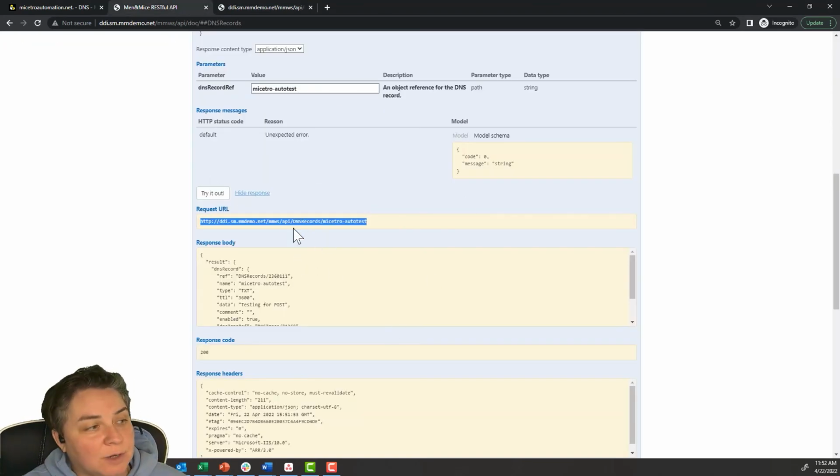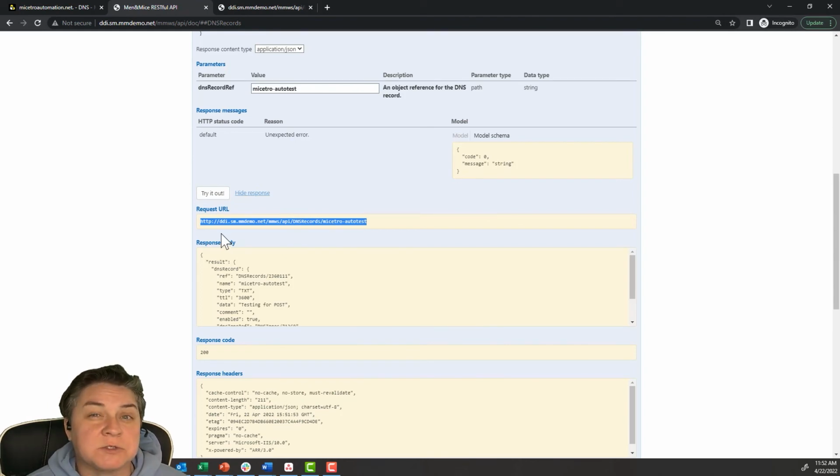The reason we can do all of this right here in the API documentation is because Maestro builds in something called Swagger. If you're familiar with Postman, Swagger is pretty similar. It actually just allows you to try out things right here in the API documentation. Now, you're probably not going to use Swagger to do your real-world automation workflows, but it does give you an opportunity to come in, test it out, see what works before you then put these API calls into a larger workflow, maybe from Ansible or PowerShell or anything like that you're, again, probably already using with your environment.